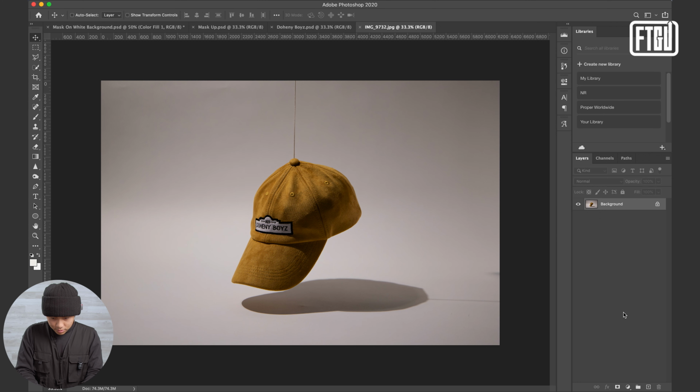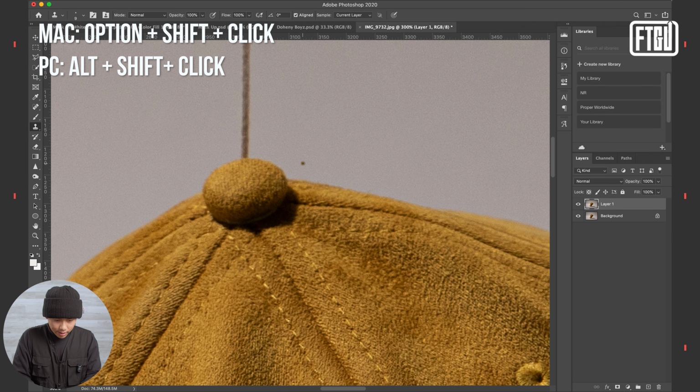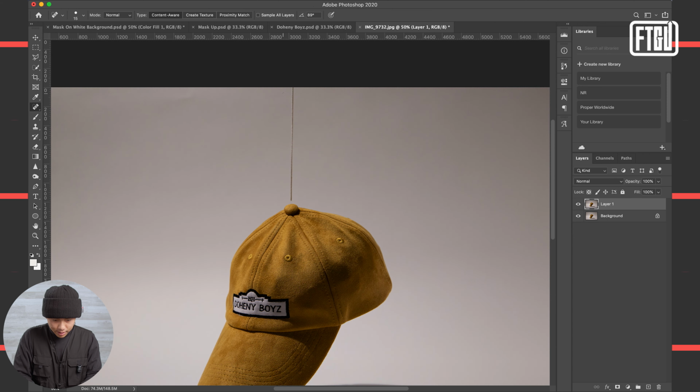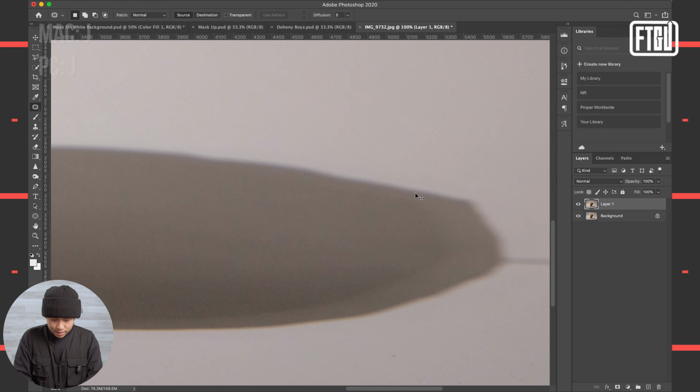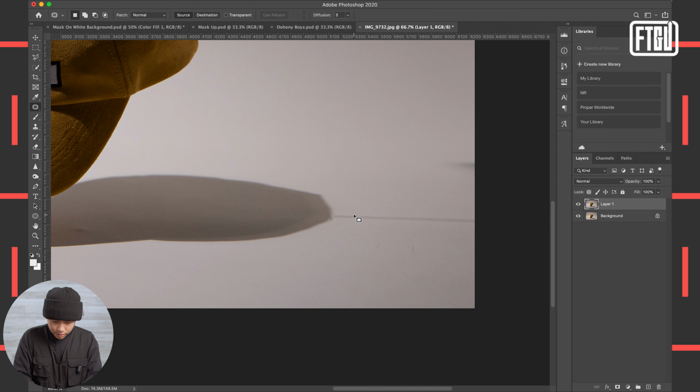So the first thing we're gonna do is go ahead and duplicate the layer so we can work off the top one here. I'm gonna switch to the clone stamp, and my idea is that we're gonna get rid of this bottom section of it so that I can patch tool the rest of it out without causing any kind of weird artifacts. So you switch to the patch tool, you can actually get rid of it in one swoop. And then I'm looking at the shadow here, and we're gonna do the same technique. We're just gonna get rid of that one section. It's gonna make it easier to patch tool it. Whoop, gone. Get rid of that little shadow. I don't need that. These little marks, oops.